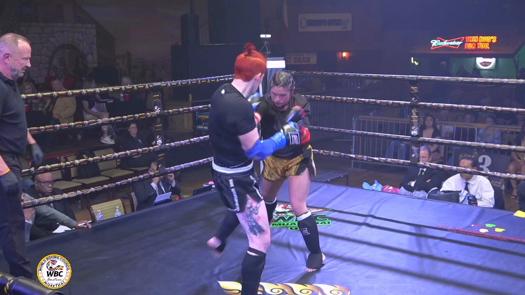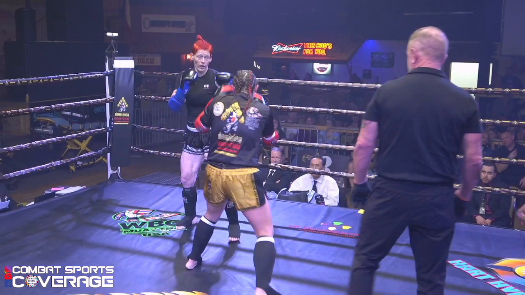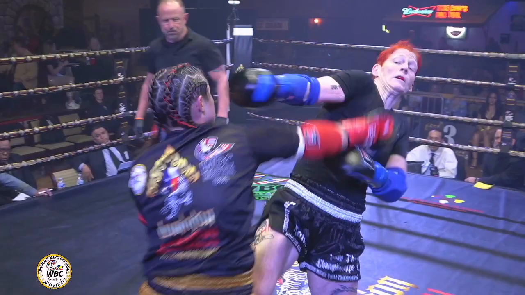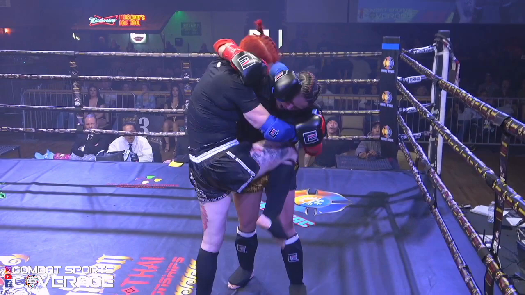Good low kick from Trasher. She needs to continue with those. Another good low kick from Trasher. Good tee from both fighters. Good body kick from Lynette. Trasher goes to the liver. Good cross check from Trasher. Trasher really seems to be a fan of feinting the back leg tee and coming in with a cross, a move I'm quite a fan of as well. Big knee from Trasher.